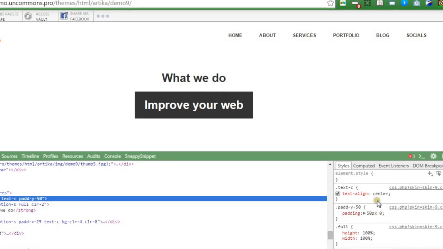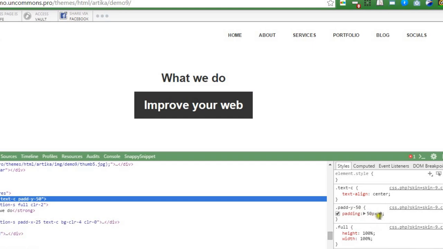You can see in the style page, I mean the right side style page, text c, text align center, that's why the text is in center, and paddy 50, padding 50 pixel to 0, I mean this 50 pixel means the top and bottom padding is 50, and the left right is 0.